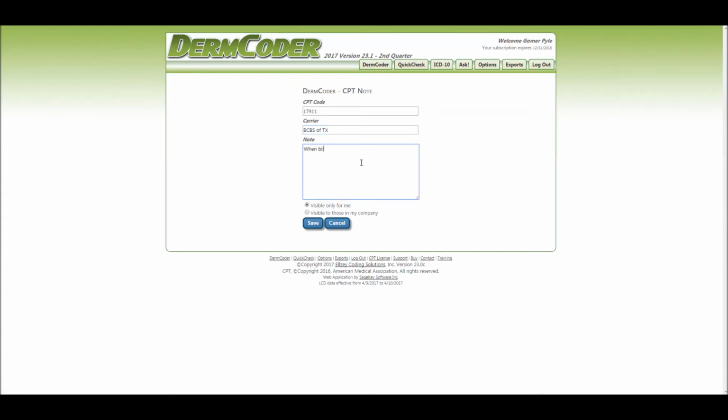When billing Mohs on the trunk or face, must submit medical notes, or whatever you want to type. Now you can make this note visible only to yourself, or if you have multiple DermCoder users in your practice, you could make this note visible to all of your other coworkers. So I'm going to go ahead and click visible to those in my company and hit save.